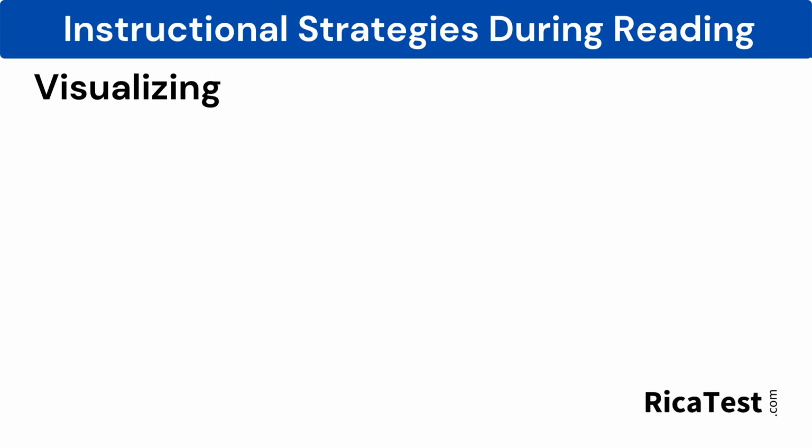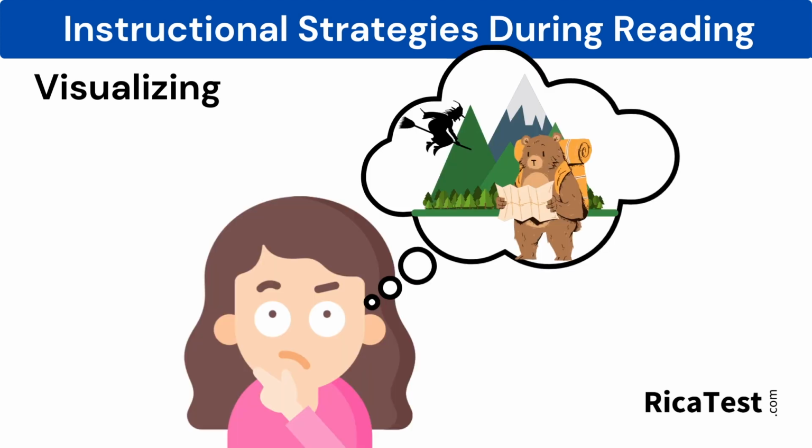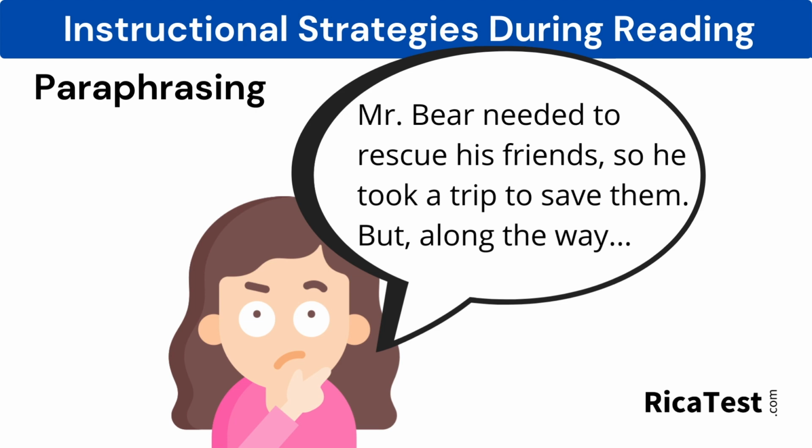Next is visualizing, and this is a strategy that can be used during reading, which allows the readers to use their imaginations to see the action of the story in their minds. And this is a great practice for children to familiarize themselves with paraphrasing, which is the act of stating that which was read in your own words. This allows students to show how much they can recall and again builds reading comprehension.